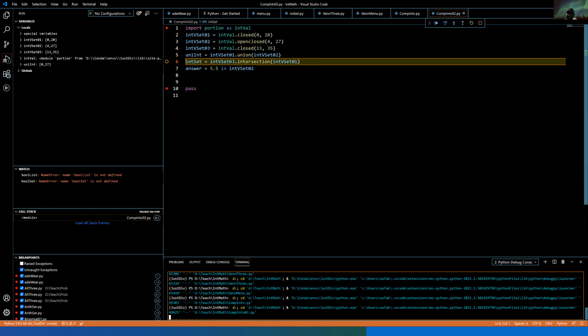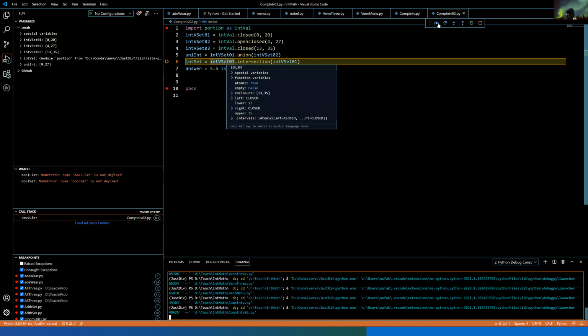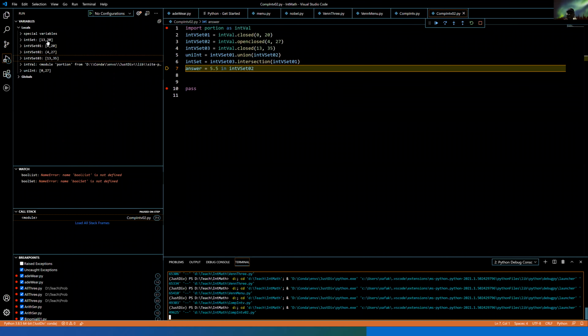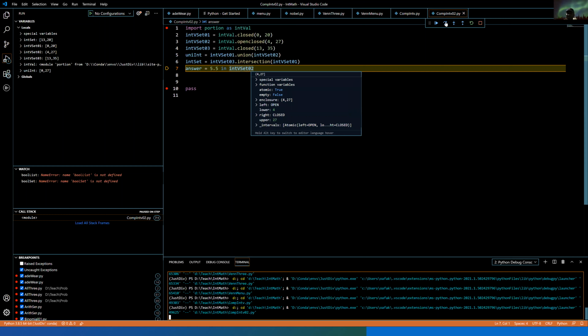So if you want to get the intersection of the two sets, the intersection is what you see here, and it is just 13 and 20. So if you want to check whether 5.5 is in the intersection of set V and set 2, you can check that, and that is going to return true.